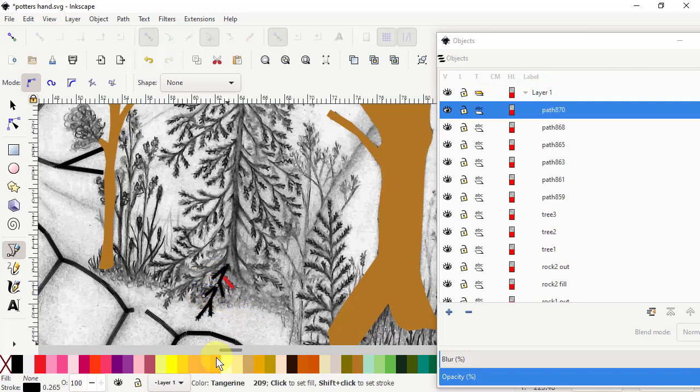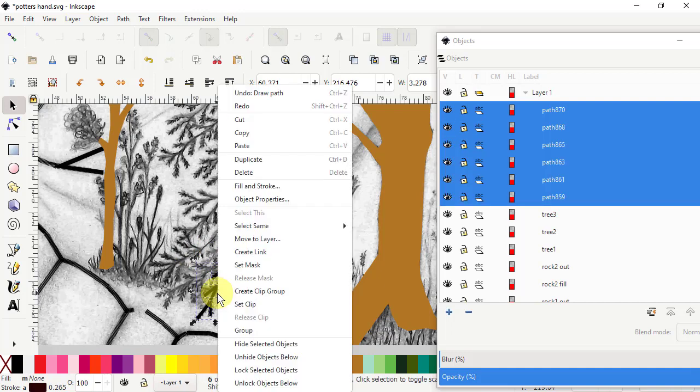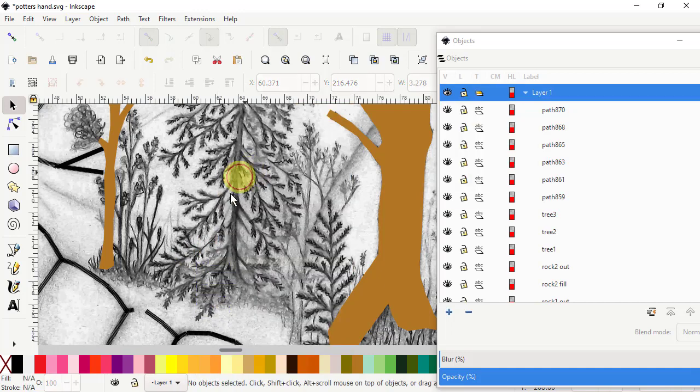That would be a fast way of going about it, but there's going to be a lot of stitches, a lot of jumps and tie in and tie out stitches, so it will become really plugged up with stitches. So I'll select these and delete those.